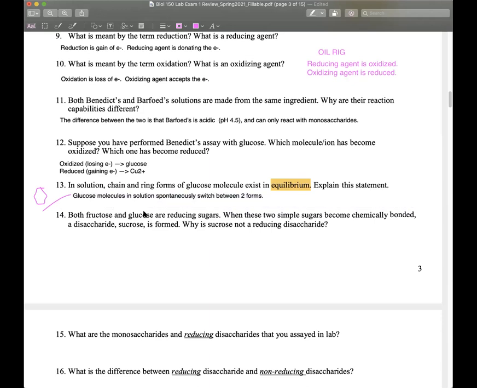So fructose and glucose, when they're on their own, individually, are reducing sugars, but when they come together to make sucrose, suddenly they don't have that reducing capability anymore. That carbonyl group sort of still exists, but it's not going to be able to do any reducing. Oh, I'm sorry, no, the carbonyl group is going to be used to form the bond between those two.